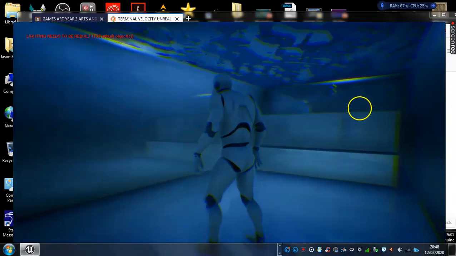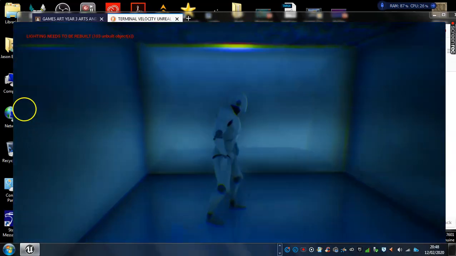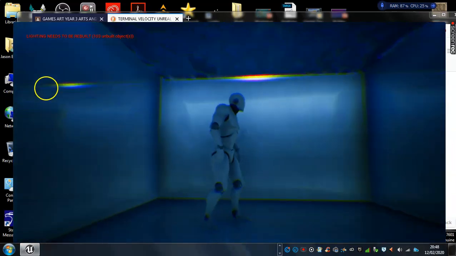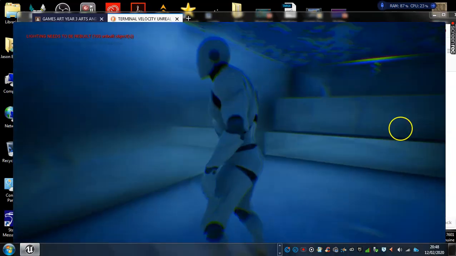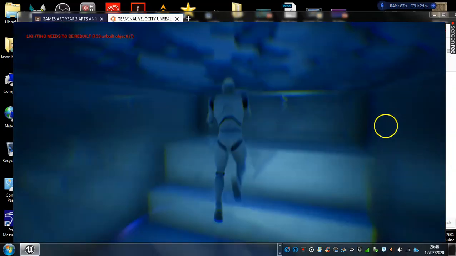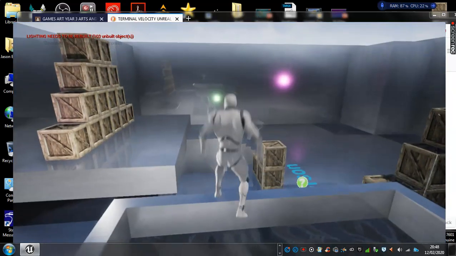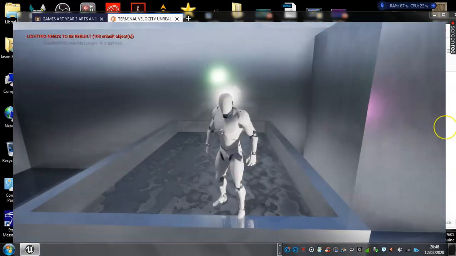There we are, and you can see that everything's changed. We've got some chromatic aberration, we've got a colour change as well, and basically it has that underwater feel about it. Then I'll hop out again, and hop back in.